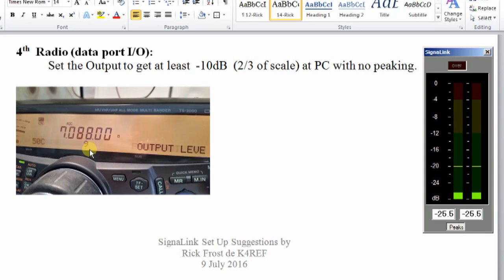It's sitting at probably 2 there, and you can see how low this indicator is. I want to bring that up and get it up to about 12 or so, somewhere in that ballpark, and this is just for background static. I could easily pick up a digital signal with that level, but I just want to get a base level to work with. So you can see I'm pretty happy with that level there, somewhere between 16 to 12, and that's where I'm going to leave that output setting.